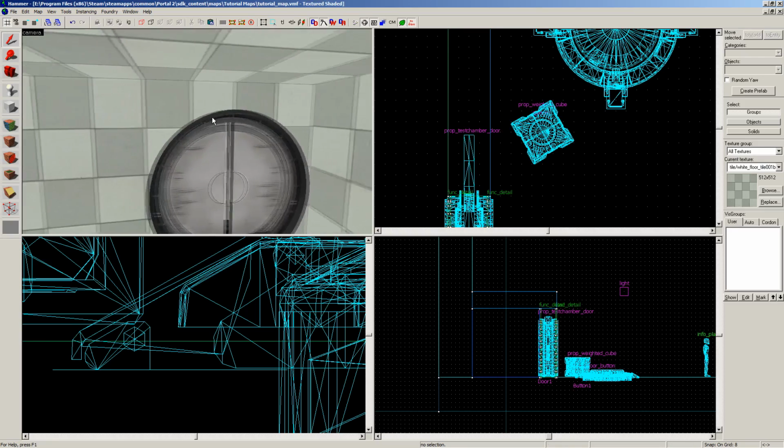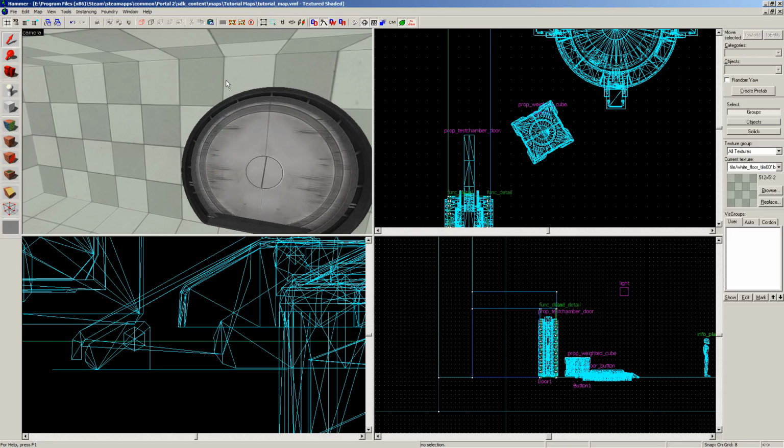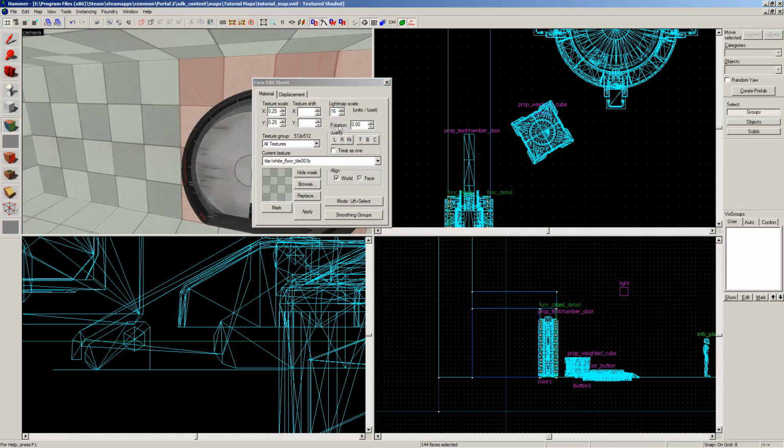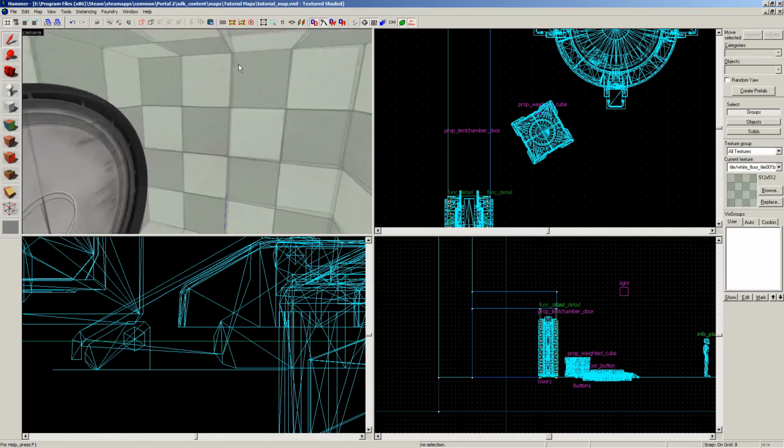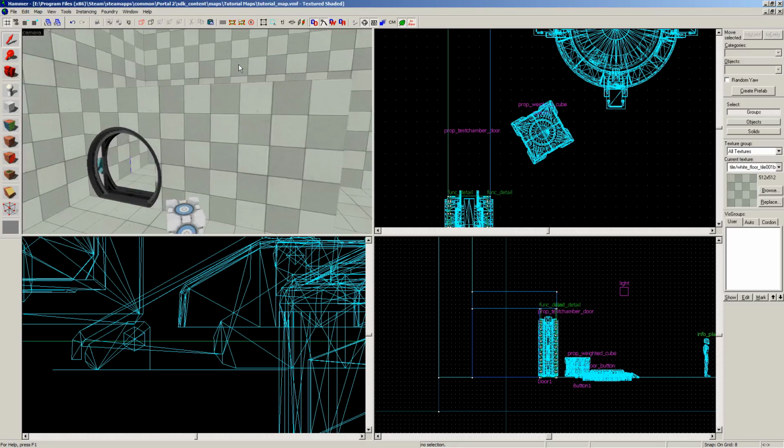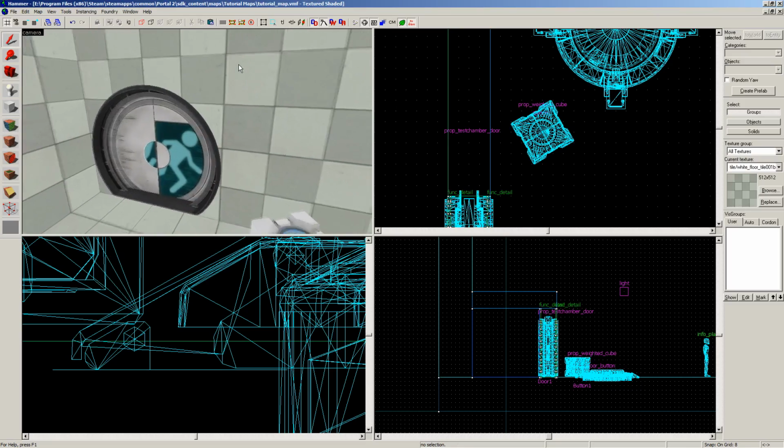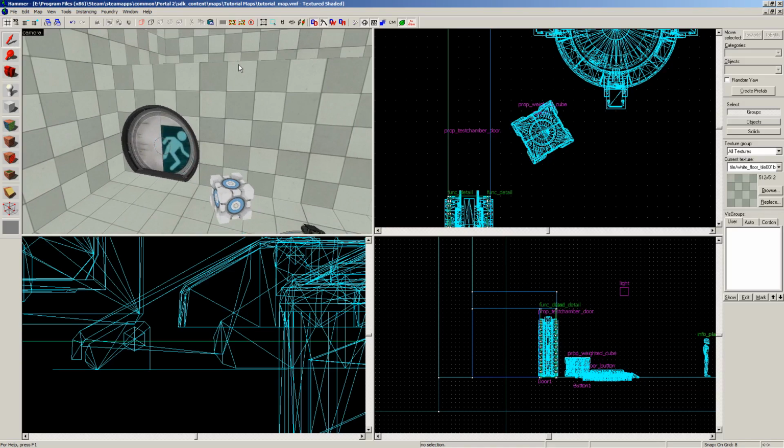And I guess the same applies to this archway over here. If we go here, we can type in 0, 0 just to make sure. Yep, there we go. Now these textures are matched up with the others. Like I said, I was going to cover this in another tutorial, but it was worth mentioning now, and I'll probably go into much more detail about this texture window in the next tutorial.